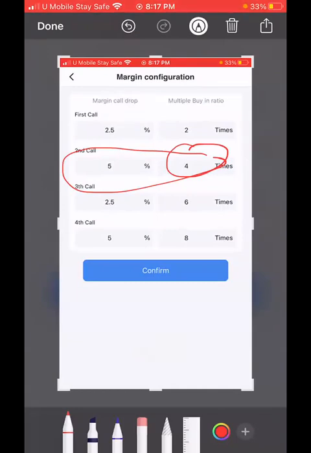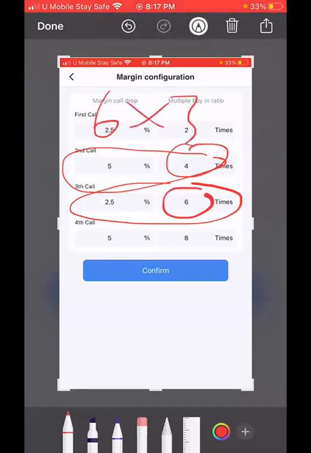So now to correct it, what do I do? On this third call, I'm now going to put actually the money management to reduce the floating loss. How do I do it? This is 6, right? 6 times 30, the first buy amount.